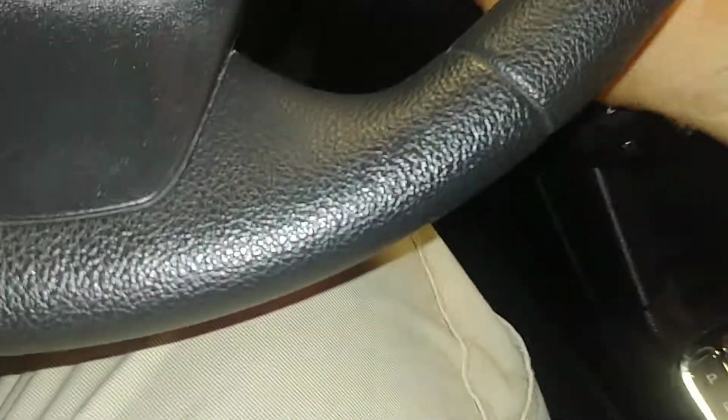Nice shot of your roof and what that looks like. I don't see any dings, dents, or anything up there. You got power windows, power door locks, power mirrors. Your front driver's seat, no holes, no tears, no rips. It looks good. We jump into this vehicle, turn it on for you guys. Does come with 2 key fob combos and owner's manuals.